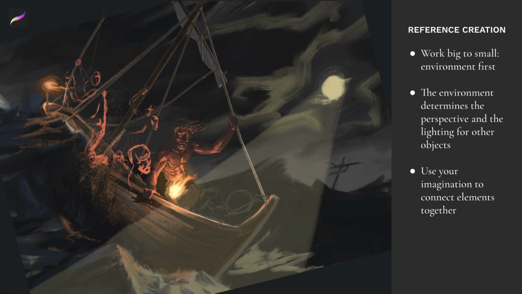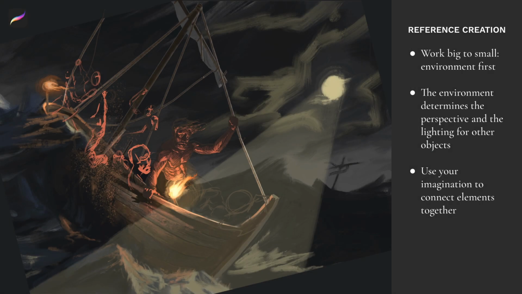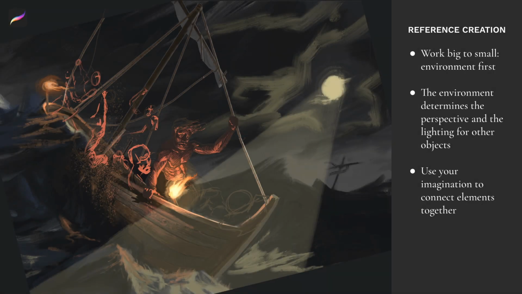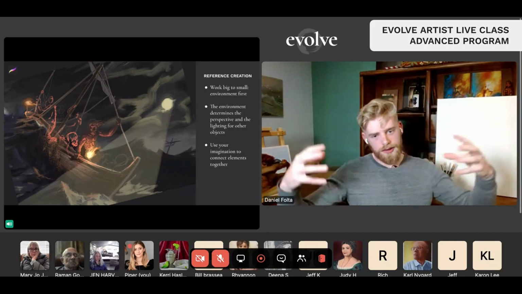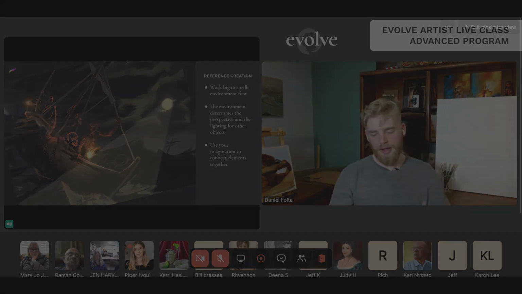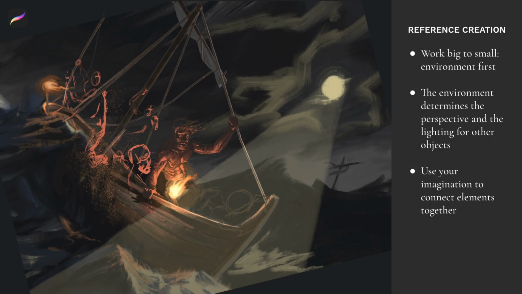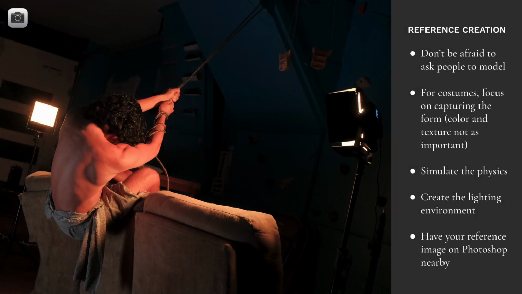Okay, so once I did that, I then took that image into Procreate, and I could really start to flesh out more of a painting here. So I was painting from imagination with the water, with the storm and everything. And I'm working big to small, so I'm thinking about the environment, how the colors would change based on the environment, what the lighting situation will be, because it all determines the perspective and the lighting of everything that we're looking at here. And the imagination element is kind of what's starting to bridge things together. So once I was here, then I went to get photographs for my models.